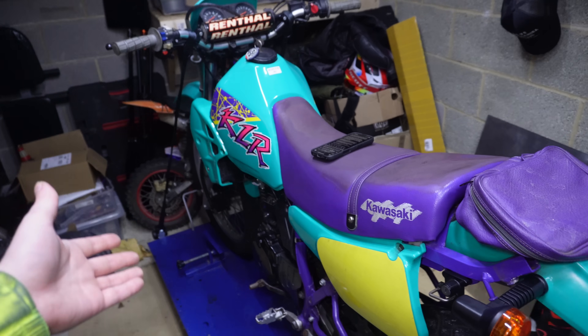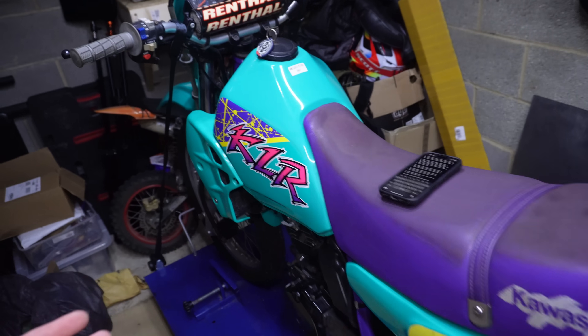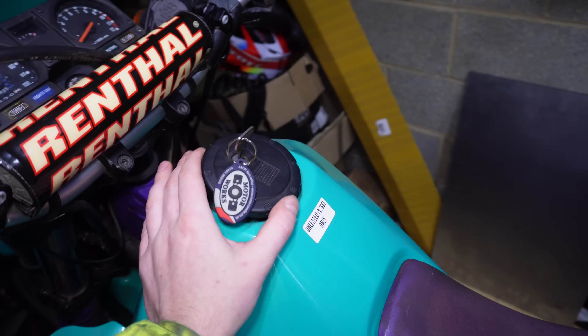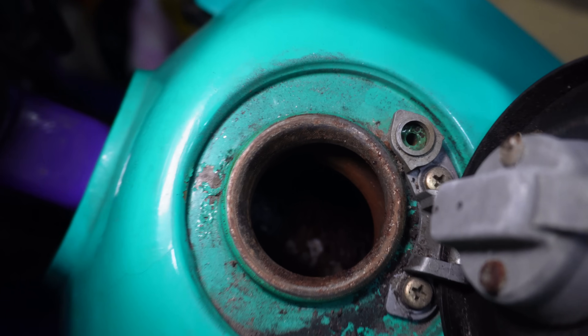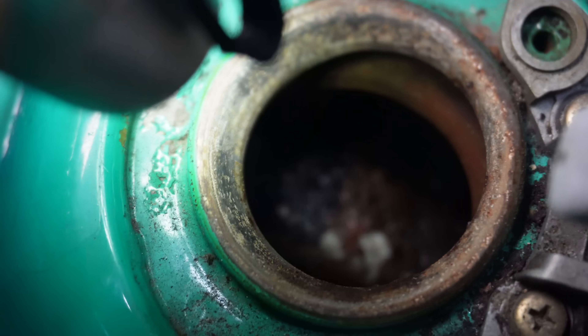The reason I want to test this is because I've been working on this little KLR 250 and there's a little bit of rust in the tank. It's actually not as bad as it looks — it's kind of only in the throat area of the tank. This tank was sort of three quarters full of fuel which I think has saved it, because anything above that is a little bit rusty but everything below looks pretty much brand new.